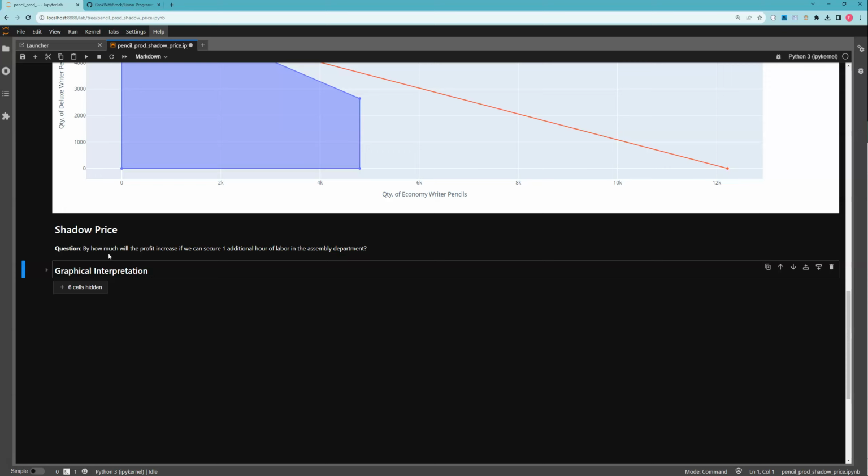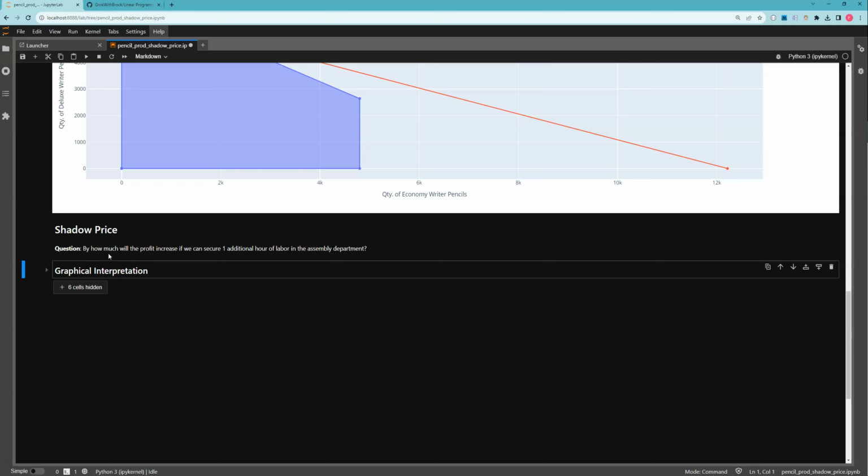This was the assembly department, and this here is a line associated with the inventory of matte paint. Now when we add an additional hour of assembly labor, we're going to be extending this line out in this direction, and that new area that we gain is what I'm showing in red.